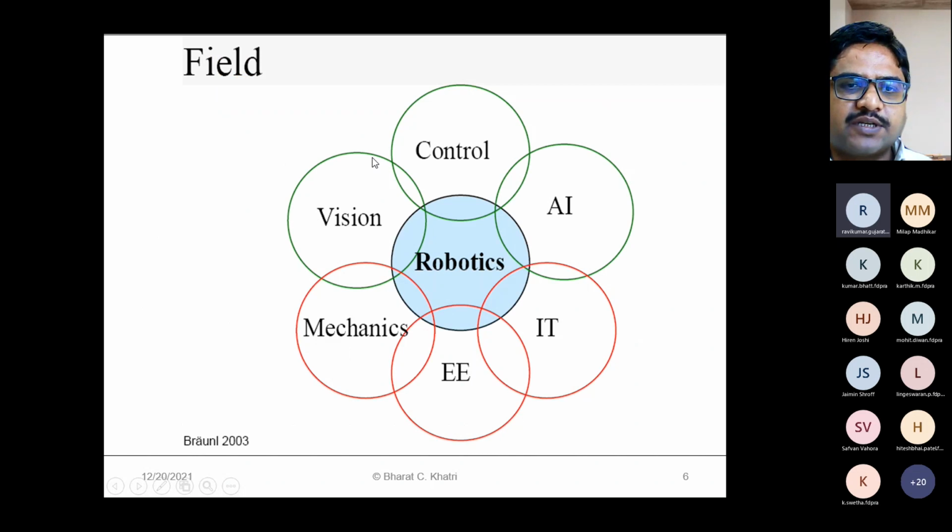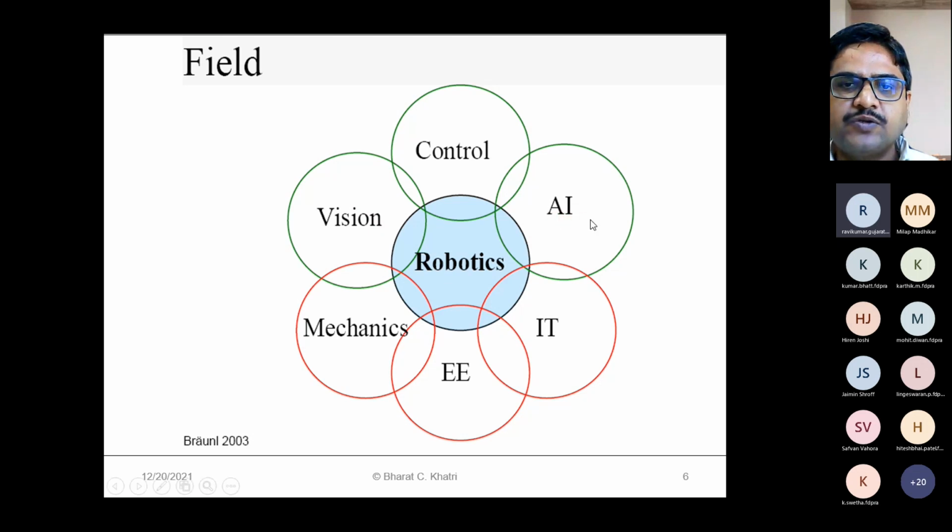Now, which are the fields robotics is touching, right? We know that robotics is not limited to one field. It covers a lot of things. You can say it is covering the mechanical field, where the whole structure is made from mechanical elements, links and joints, right? Thereafter, it is using the electronics field, right? In this one, the motors and other things which provide the motion to the mechanical structure lie in the electronics field. In a similar manner, the IT field, the programs which run this whole structure, all depend on the IT field.